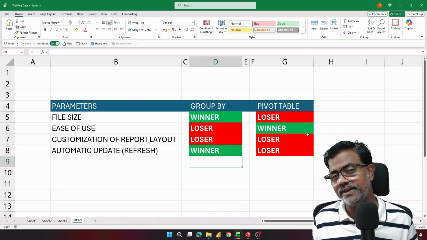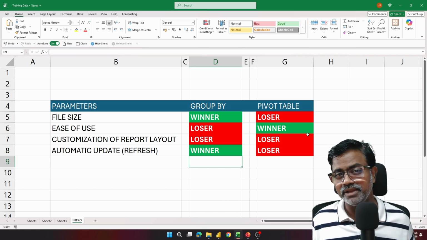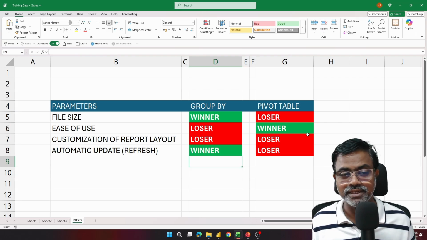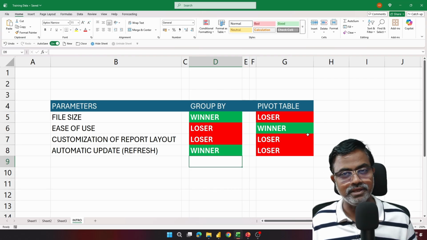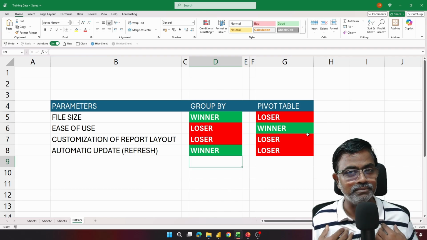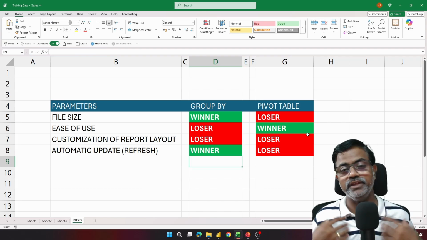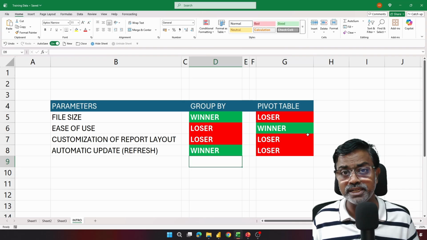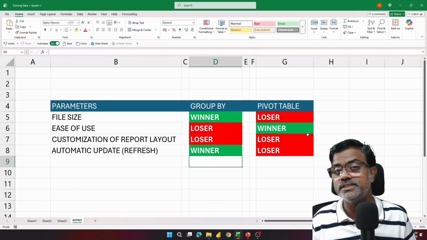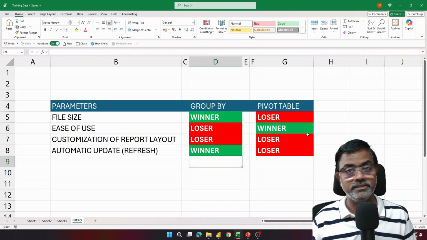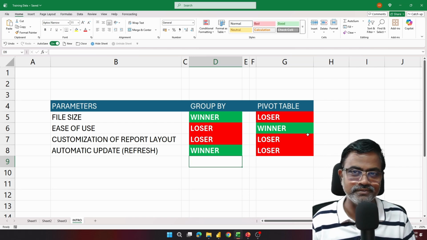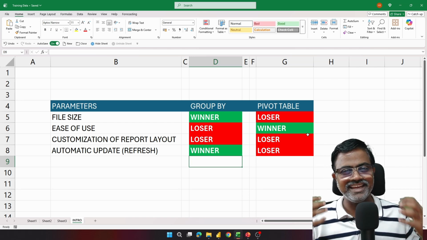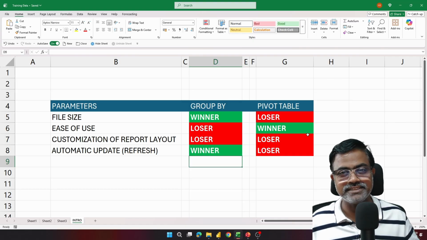So now you have seen in the 4-dimensional comparison, the majority of the winning moments have gone to group by. So you know which is better. But this is still my opinion, based on my experience. If you have any other substantial points where you feel pivot table is still better, or group by is better, feel free to put that in the comment section. I would love to hear it from you. So now let's write this group by function and start exploring it.